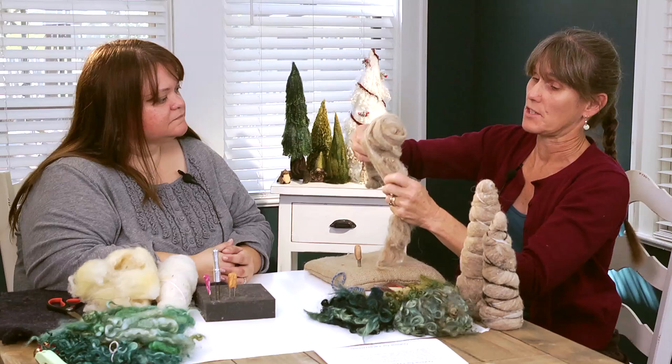Lee, do you want to show how you start to apply your locks? I usually like to cover the bottom first, because that way I don't entangle the locks that hang down at the end while I put them on. So I just take a few of the color I'm going to use, put them on my little carding blending brushes or carding pet brushes, and card them to get it just a little bit fluffy. Then I apply that to the bottom, and it makes just a nice color at the bottom. It's nice to hold it flat while you start, and I get it tacked down and then put it down onto my felting surface so I don't end up stabbing my hand.